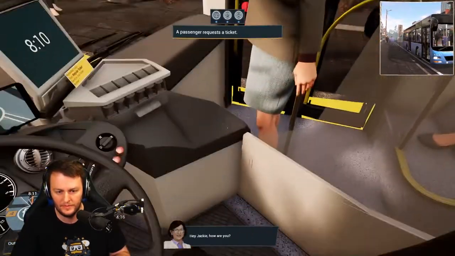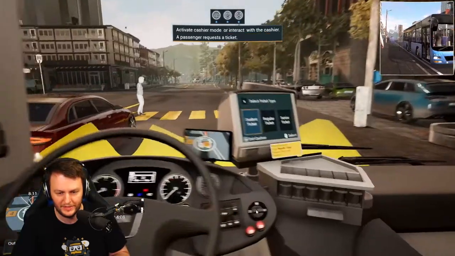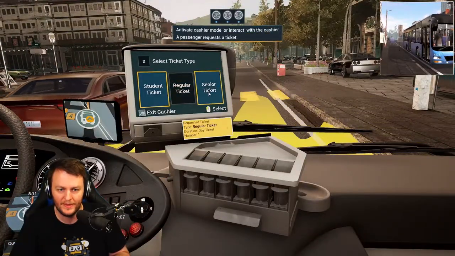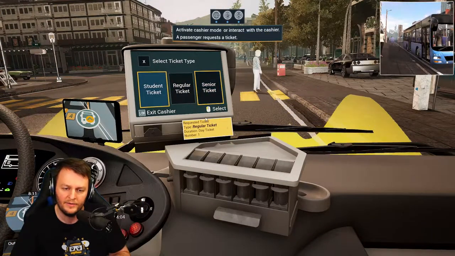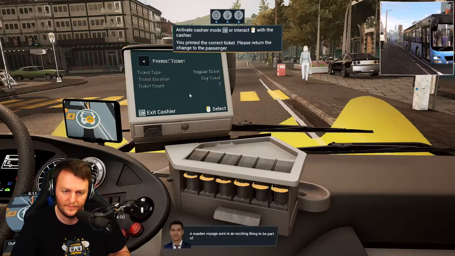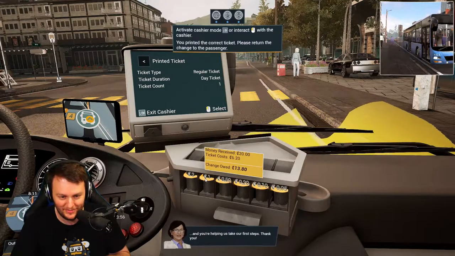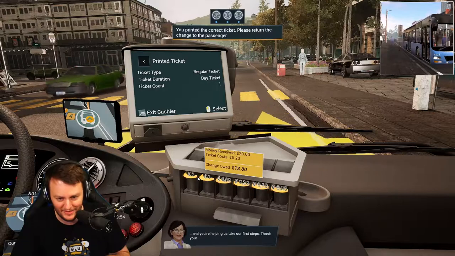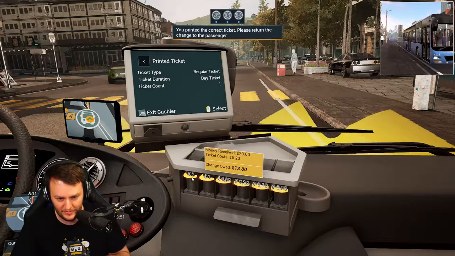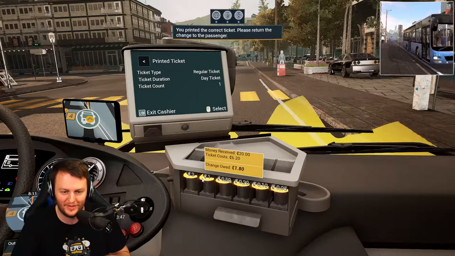I'd like to buy a ticket, please. Hey, Jackie. How are you? Hi, Mira. I'm great. Thanks for inviting me today. He doesn't look like the picture. Single ticket. Regular ticket. A maiden voyage sure is an exciting thing to be part of. 1380. Gotta give him 30. Oh, look at that. Quick, I can do math now.